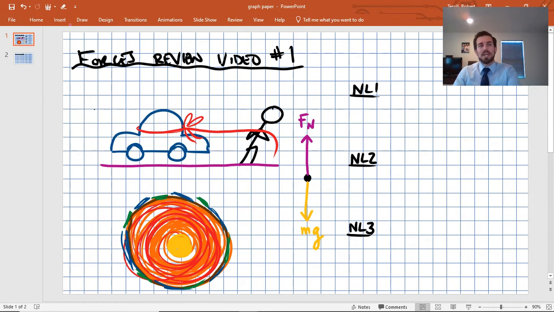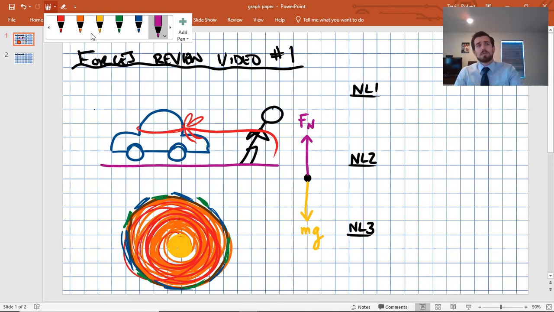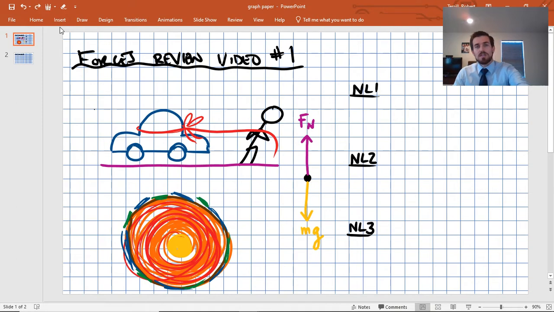As they're pulling on that rope, they're pulling the car forward, but that means that the rope itself is going to drag them backwards. So there's the force of tension from the rope. You can imagine that if you were pulling on a rope, you would feel the rope resisting your forward motion, which means since it's pulling back, it's literally pulling back on this person.